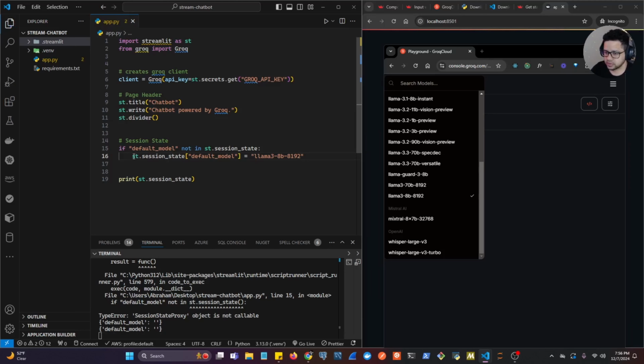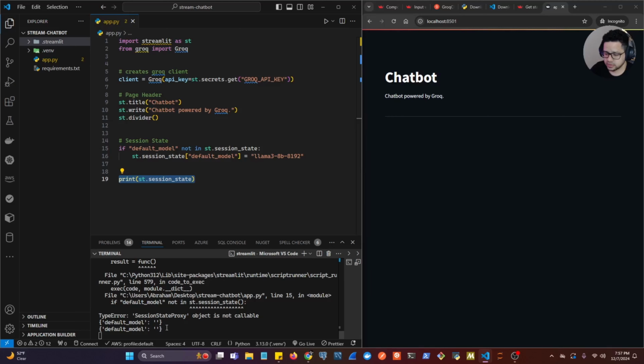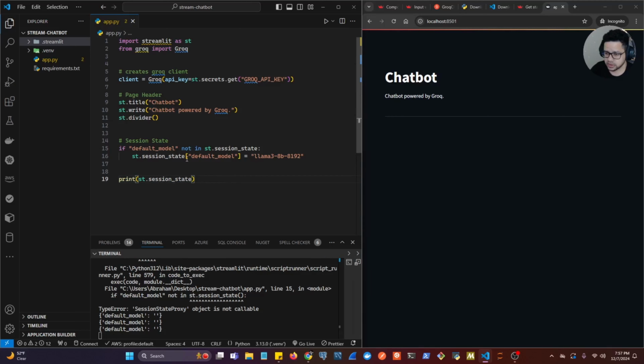All right, that's going to be our default model that we're going to use, but feel free to try any of these depending on the task that we need to do. Cool. So now we can see the console log printed the default model in here. Right now it just shows empty because there's probably nothing at the moment except for when it reaches this line here.